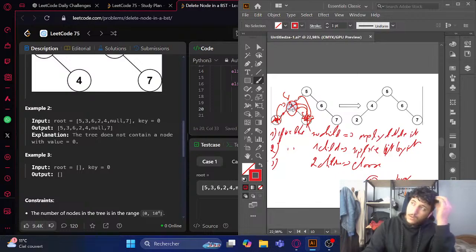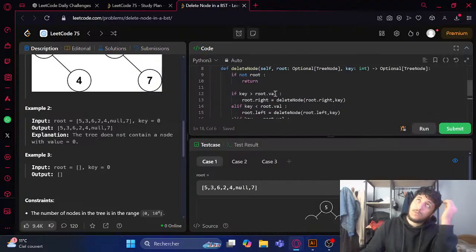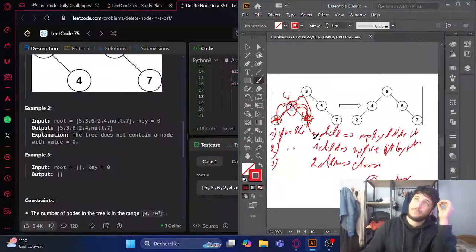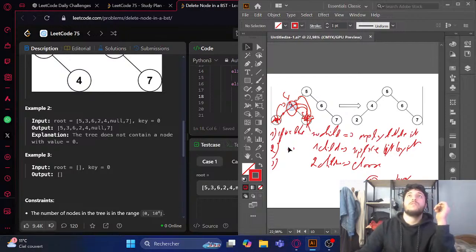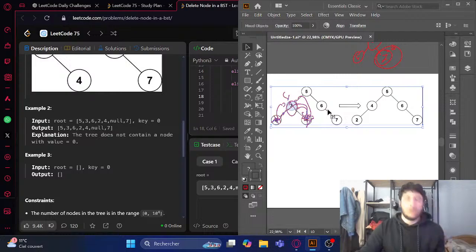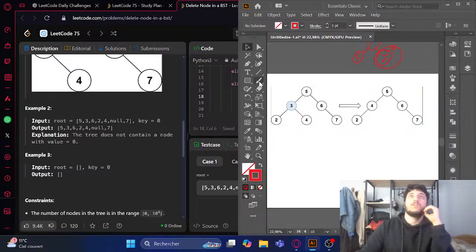And if it's not, but imagine that we have a tree that is going up.